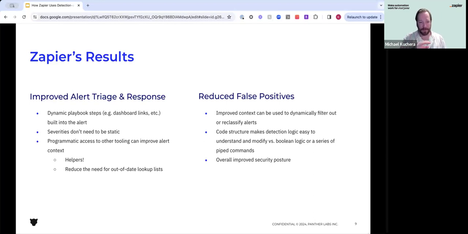We also do things like the severity assignments. For a lot of things, you don't need to have necessarily any complex logic determining severity. You know that if you see a certain number of errors on an AWS API scan, okay, someone's doing something they shouldn't be doing. You don't need dynamic severities there. That's probably something you want to look into that's pretty high severity. But there are a number of things like internal employee actions where the context of an employee's role within the company may determine whether or not something is more severe or less severe.